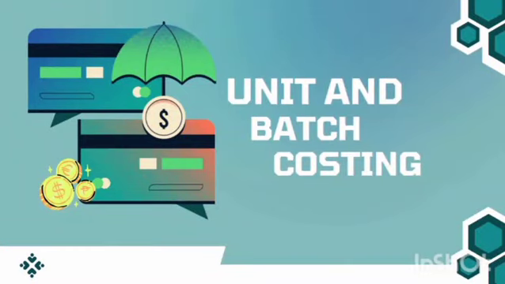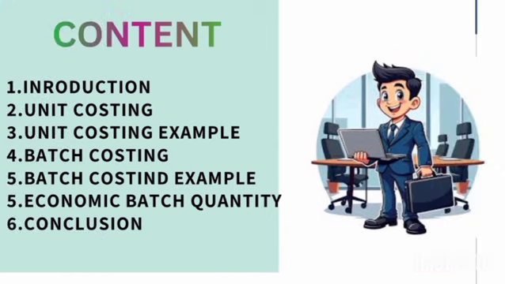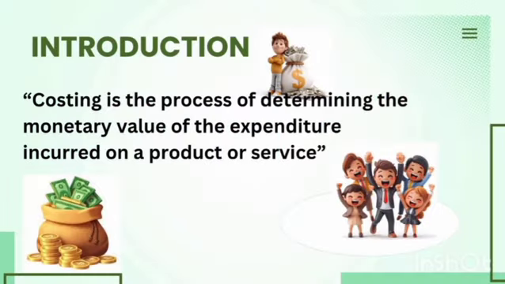Welcome to our presentation on Unit and Batch Costing. Today we are going to learn how businesses calculate the cost of producing goods, whether it's made one by one or in a group. In this presentation, we will be covering introduction, unit costing example, batch costing example, economic batch quantity, conclusion.